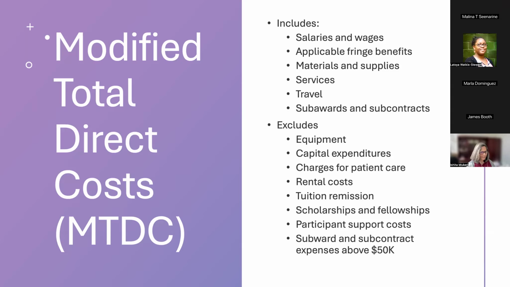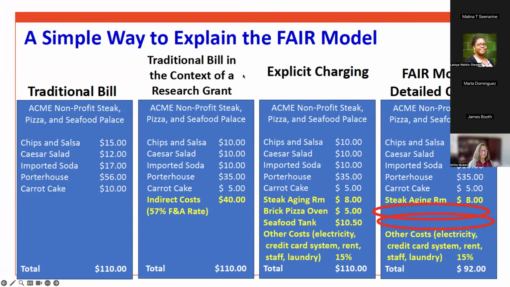Perfect. Okay, let's go back to our simple way to talk about indirect costs. Again, we're all out for dinner, we're getting lots of food, we get the bill, and it looks fine. You'll notice that the bill does not include anything like the rent on the restaurant, the cost for the chef, for the waiters, for the personnel involved, or for any of the furniture in the restaurant, right?